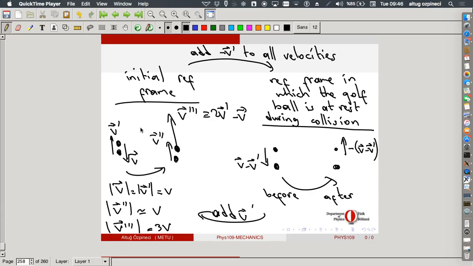But eventually I have to bring it back, because I want to study the problem in this reference frame, which is the reference frame that I'm observing my surroundings in. That's why I wanted to go eventually to this reference frame. But is it necessary to take it back to the original reference frame? Well, it depends on what you want to answer.